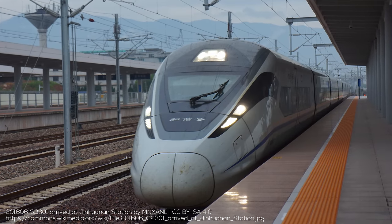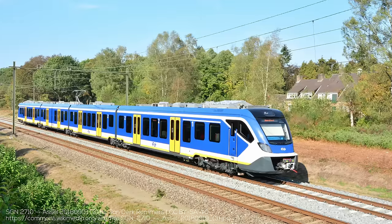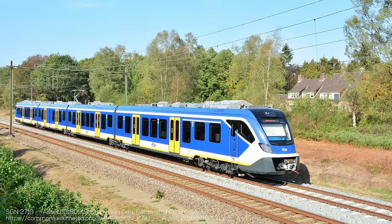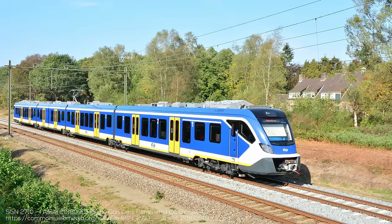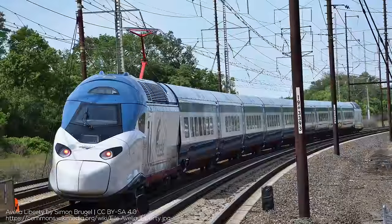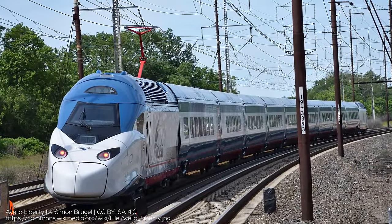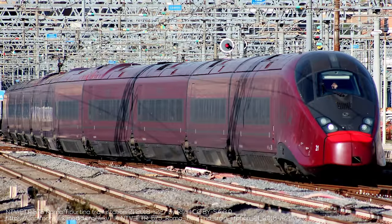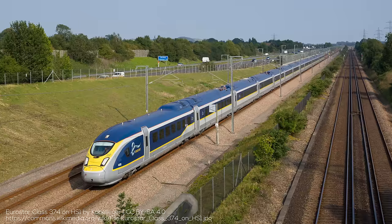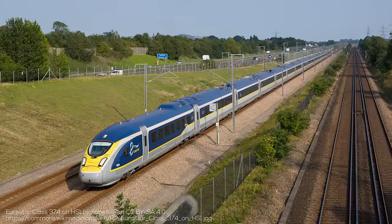Carrier Västtrafik has also ordered Zefiro Express trains for operations out of Gothenburg. There are also plans for CAF to provide new Civity Nordic trains, which will operate regional services in the country's southeast, much like the X40. These trains will be capable of 200 kmh top speeds and will hit such speeds on the southern mainline. Beyond 250 kmh capability, SJ will need to procure 320 kmh trains to fully utilize new sections of line being planned for the future. And while there are a wide variety of train models available, including some from Alstom, the Siemens Velaro feels like the likely contender, given its proven performance in cold weather climates such as Russia — a major concern for any train to be used in Sweden.